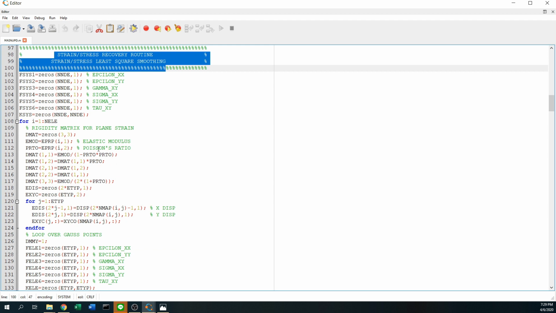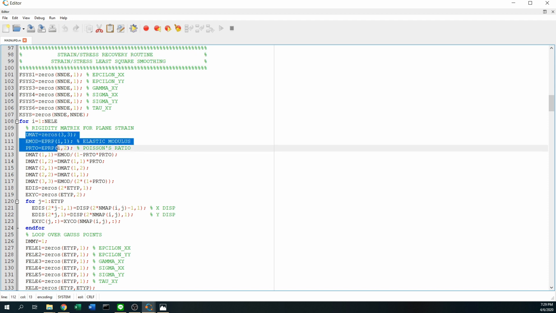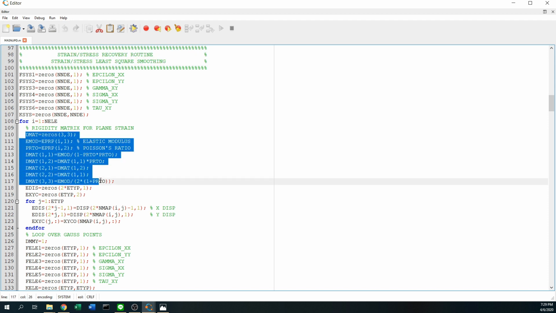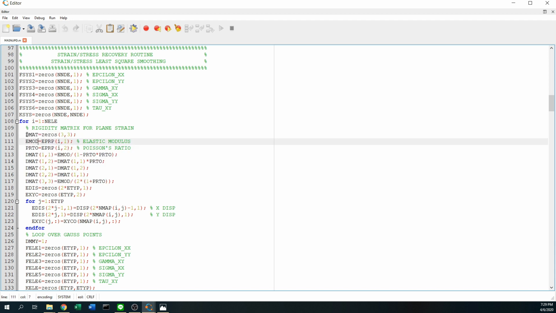The strain recovery routine is not going to be bothered by the rigidity matrix, whereas the stress will be, right? So the rigidity matrix, as it changes as the element numbers change, I put it here, so it has to be re-established, right? You understand this point?